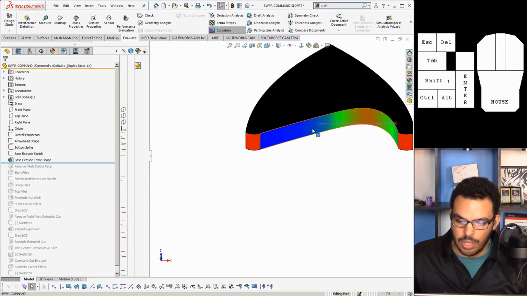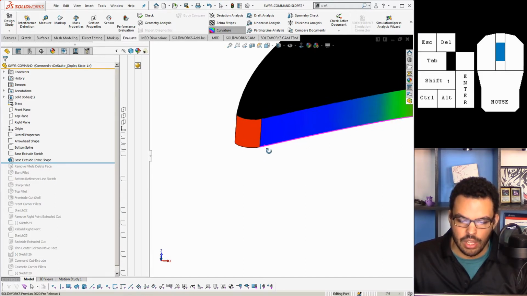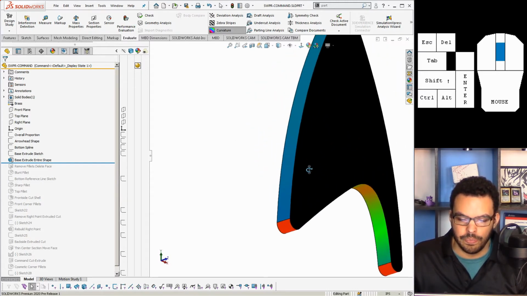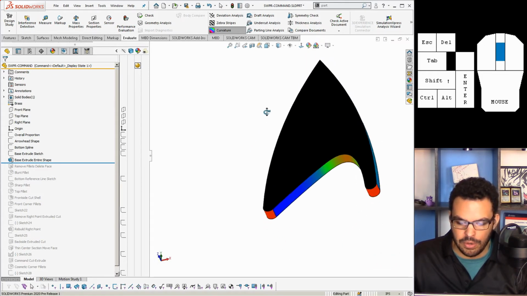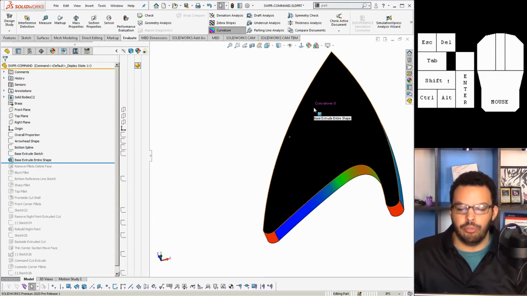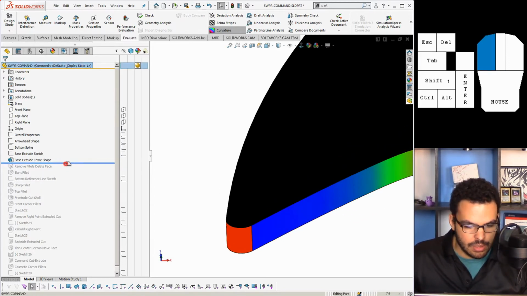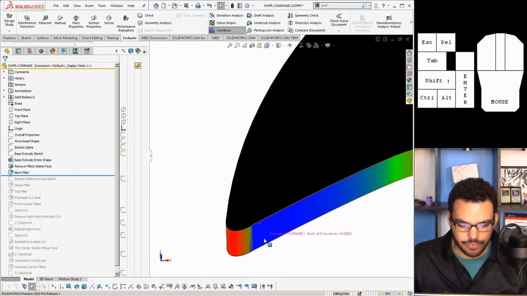You can see that this was done with a spline and has this constantly changing curvature, like that. And even over here, even though this is all blue, it's very gently changing. So you get to this curvature, and then all of a sudden, it snaps to this curvature of 16. So that leads to a little visual inconsistency. And it can be detrimental if your part is shiny and it might reflect light in a weird way. So I'm going to roll back forward and see what the blunt fillet did.